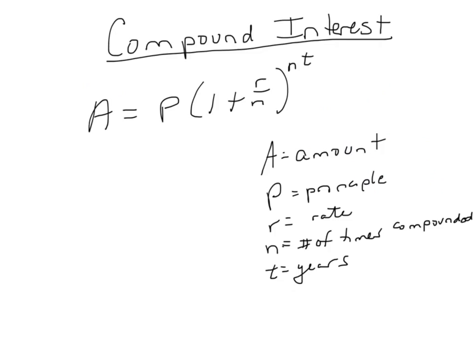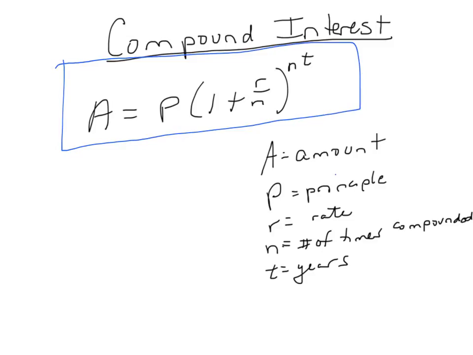Okay, so this is the formula that I need you to get into your notebooks. This is a really important one because the Regents this year, they do like to use this. Compound interest, A, stands for the amount, is equal to P times 1 plus R over N raised to the NT. And again, A stands for the amount in the account, P is your principal, R is your rate, N is the number of times compounded per year, and T is the number of years. So the piece that gets added that's new here is this N. And N represents, again, the number of times compounded per year.